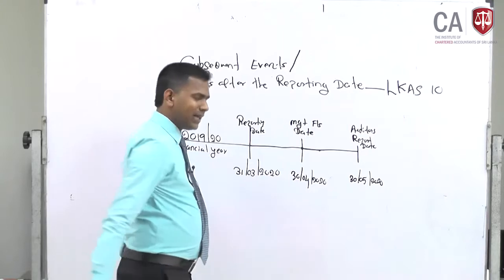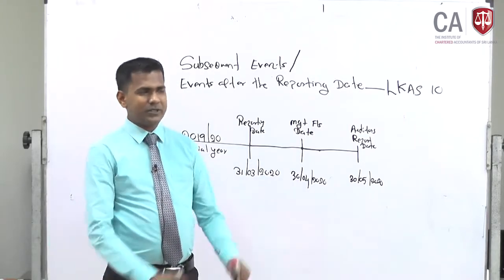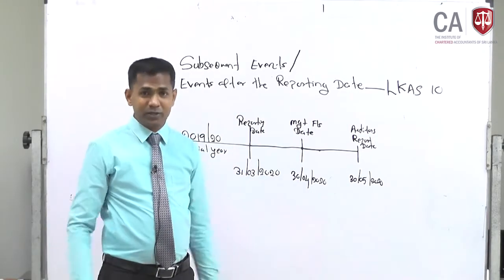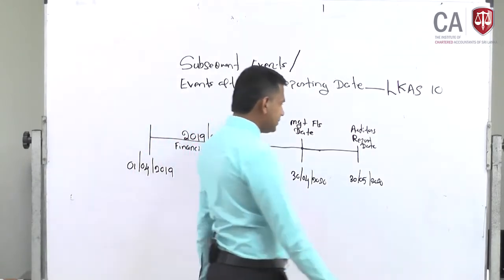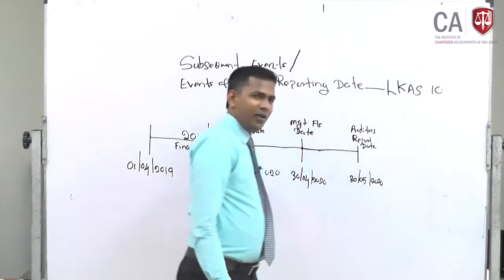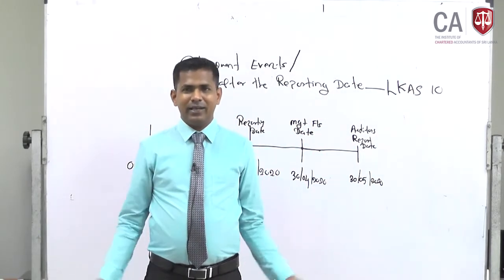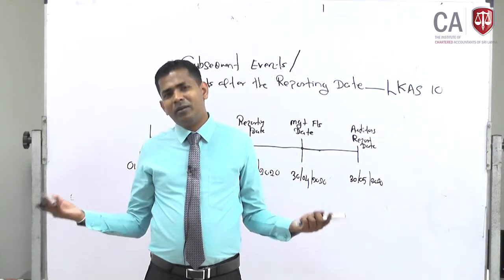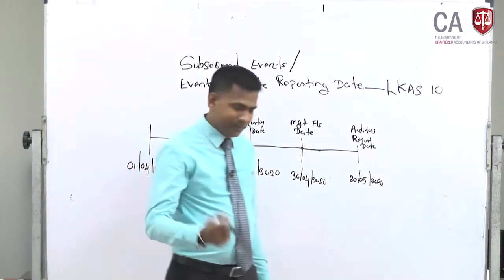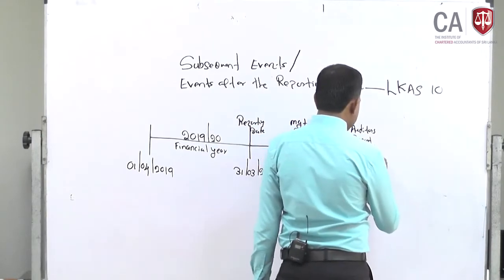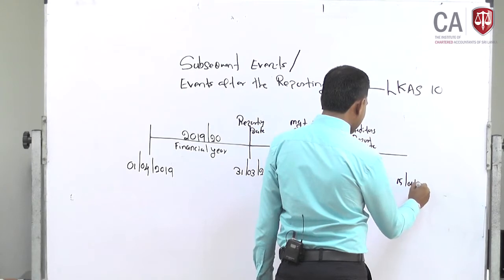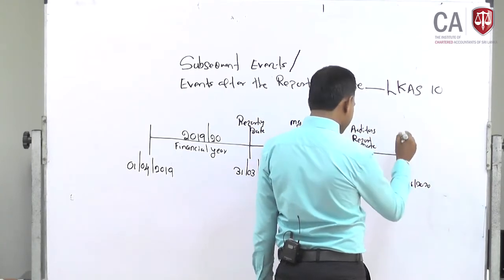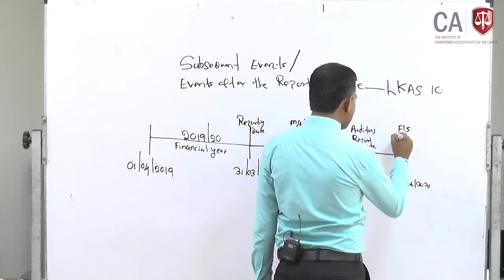Okay, now the auditors sign the financial statements. First of all, the directors, those charged with governance, should sign. Then the auditors sign the financial statements. Once the auditors sign, it is not immediately given to the shareholders. It is presented at the annual general meeting, AGM. So when the financial statements are signed, let us say on 15th of June 2020, they are given to the shareholders. We call this the financial statement issue date, issued to the public.